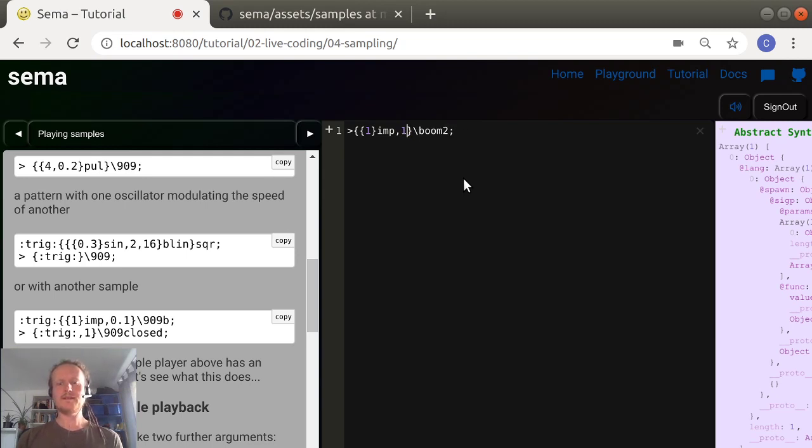And we have a third parameter, which is the offset. This is an offset from the start of the sample at which playback starts, and this is between 0 and 1. So if I put a 0 here, it will play from the start, so we won't hear any difference. If I put a half here, the sample will trigger from halfway through, so it will miss the attack portion of the start.